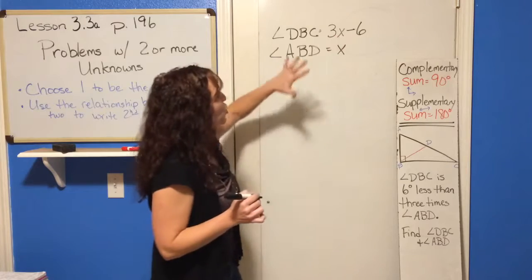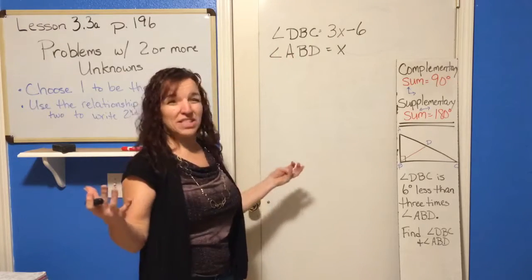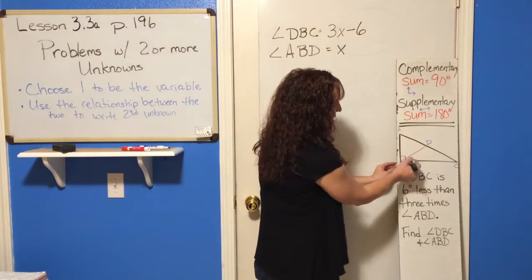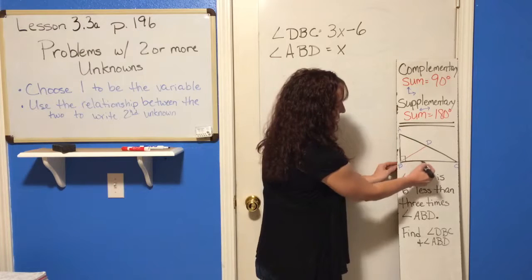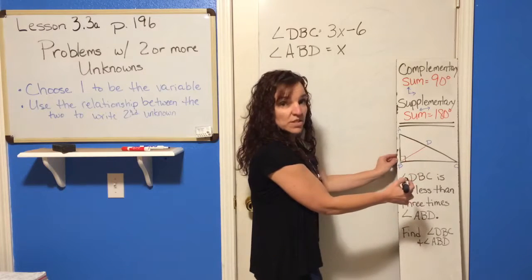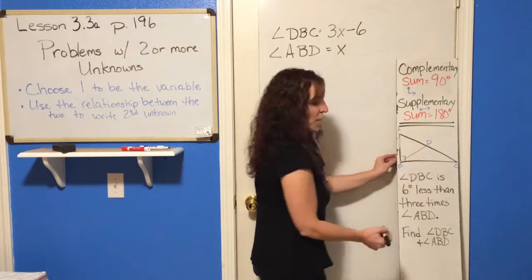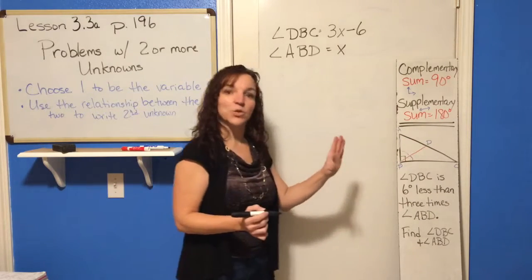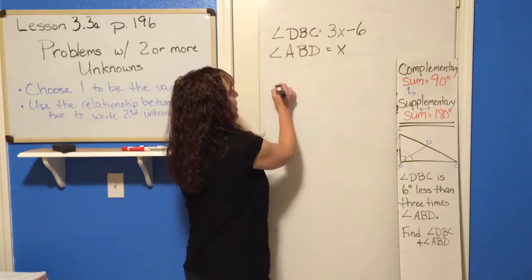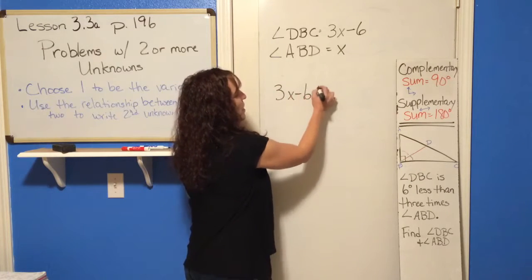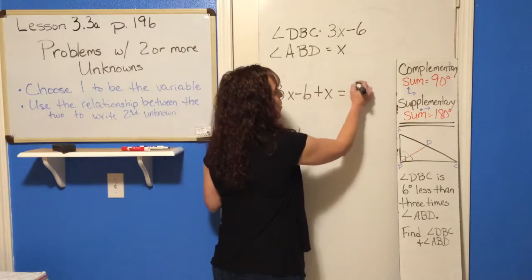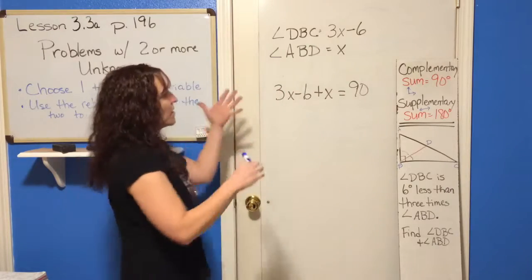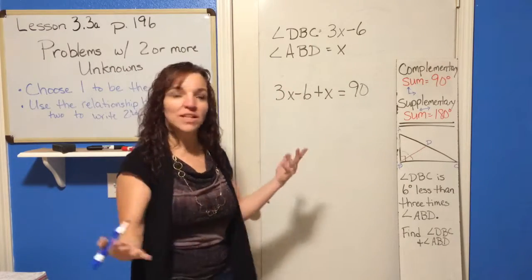All right, so now what is true about these two angles? What good does this do you? Well, we happen to know from this figure that this is a right angle. All the way from here to here is a right angle, and we know that because of this little square in the corner that says this is a 90-degree angle. So this angle plus this angle equals a 90-degree angle. So therefore, our 3x minus 6 plus our x are all going to equal 90 degrees. And once again, now it's a simple matter of just combining like terms and solving.